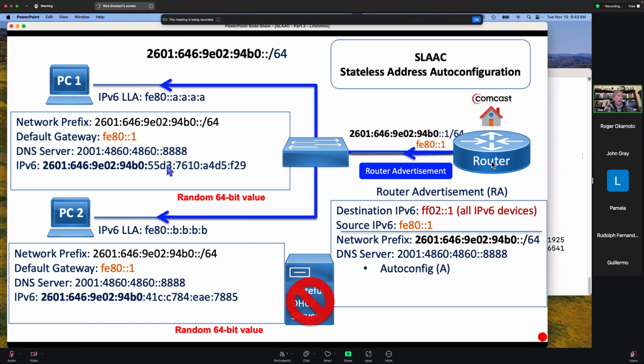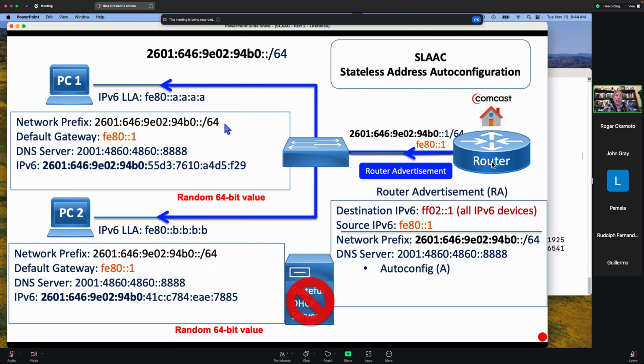Now we'll see that before these devices use these addresses, even before they use their link local address, they will do something called duplicate address detection first. So these addresses are put in tentative state. We'll talk about this in a moment. The tentative state means that before I use this address to communicate with anybody, I'm going to send out something similar to an ARP request: hey, who out there has this global unicast address? Whoever has it, send me your MAC address.